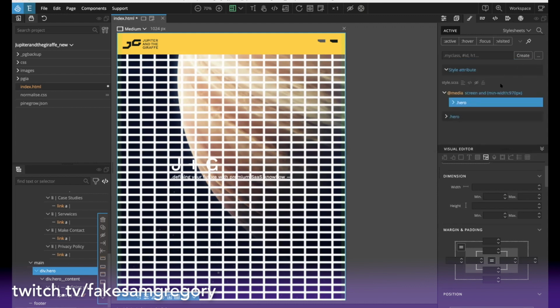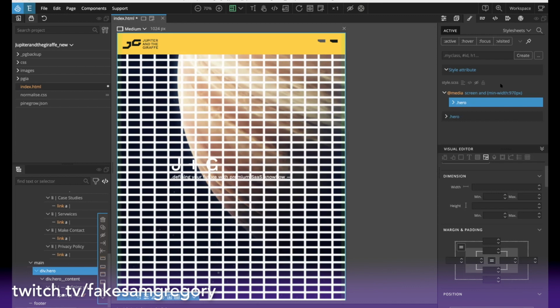The one thing is that I actually submitted my ideas about this on the Slack channel, because I do notice that people have this problem. Rather than having to duplicate or create another class and then add the media query, I'd prefer that if you have the existing class selected and click on add media query in the visual editor, it would automatically duplicate it for you.